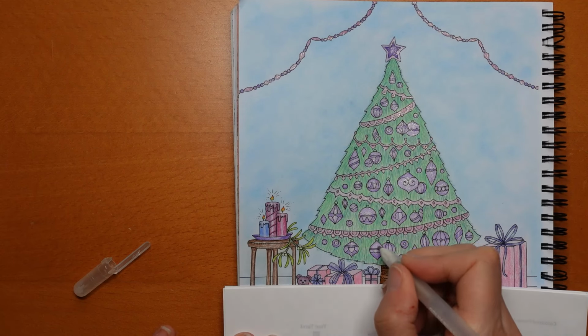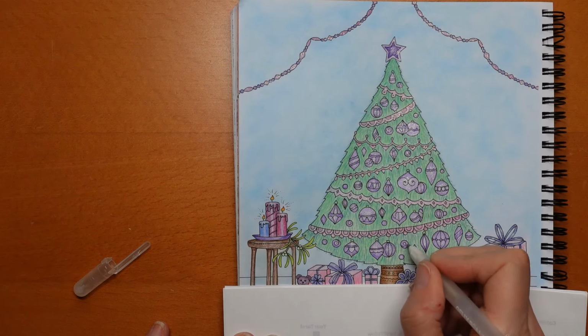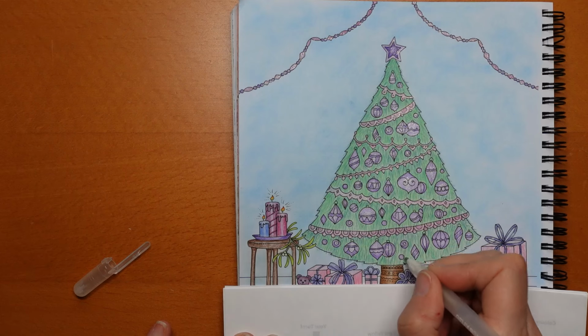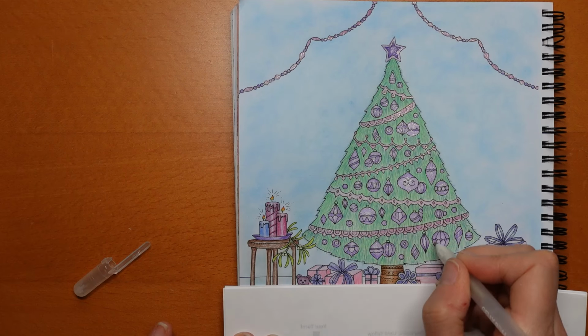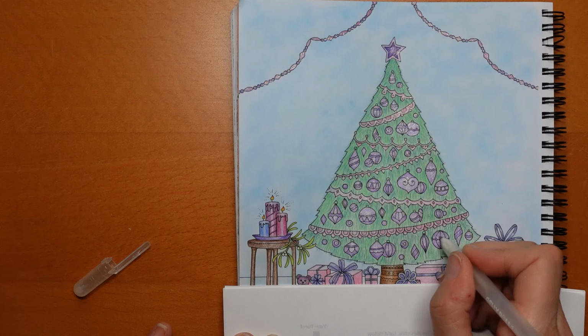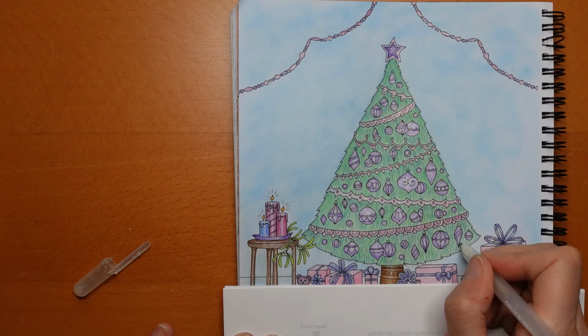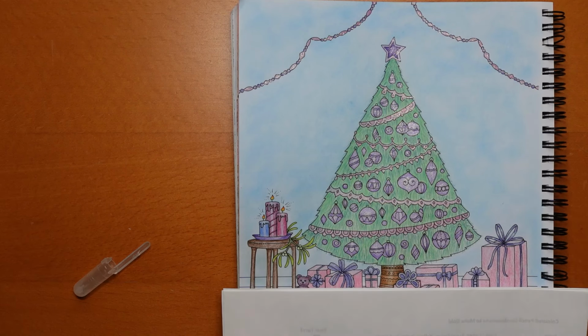Now you can do a little shine line, you know, with white pen on your decorations as well, and you can even apply that on top of the glitter pen, but it's probably better to do it first. But I failed in that department, but it's up to you really if you want to do that or not.